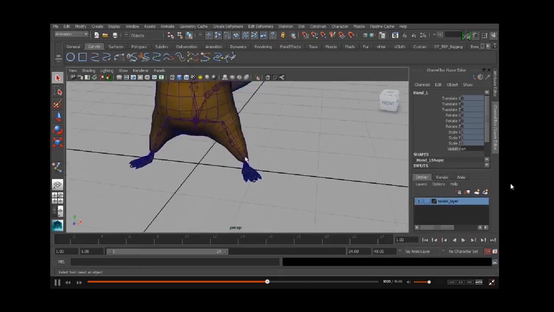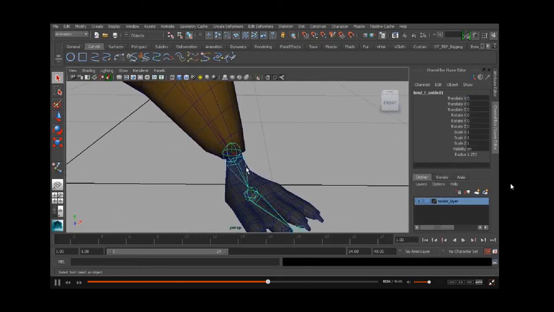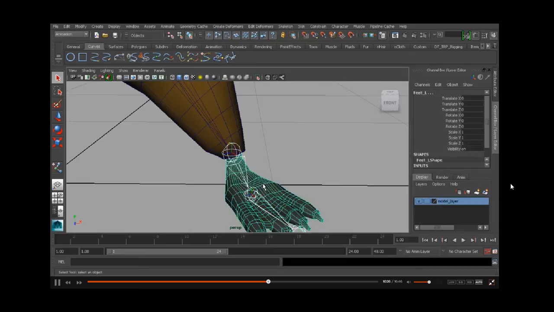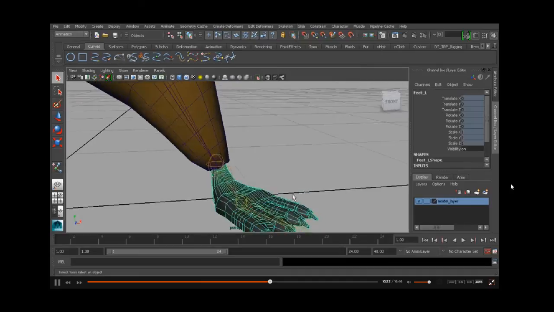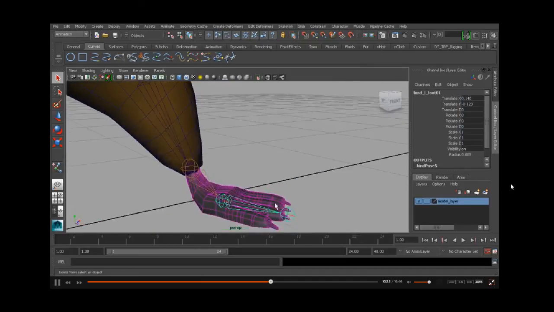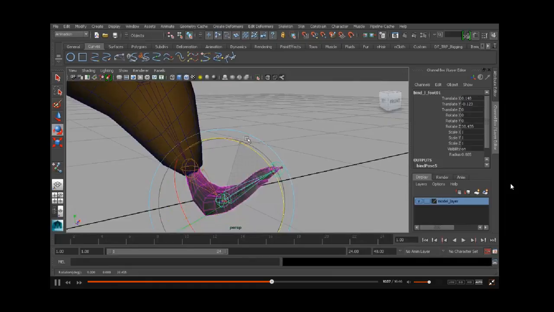Alright, now the feet, same way. We go in, we will grab our two bone objects, grab the feet, and we could use those same settings and do a smooth bind. So now when we go ahead and grab the foot bone and start to rotate, take a look. I think the foot is already taken care of. That was very fast. Awesome.